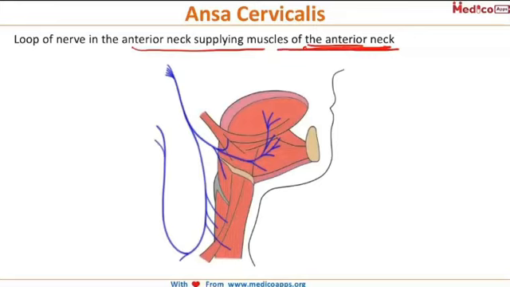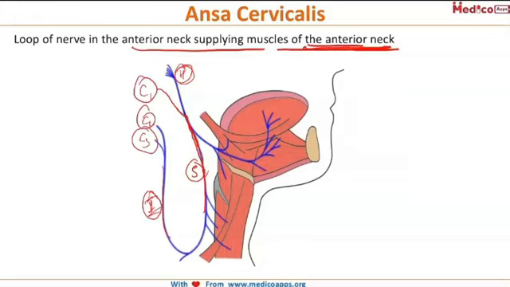Here is an image. So this is the hypoglossal nerve that joins with the C1 root. The C1 root along with the hypoglossal nerve forms the superior root of the Ansa cervicalis, and here we have C2 and C3 fibers forming the inferior root of the Ansa cervicalis. So together C1, C2 and C3 form the Ansa cervicalis, with some contribution from the hypoglossal nerve.